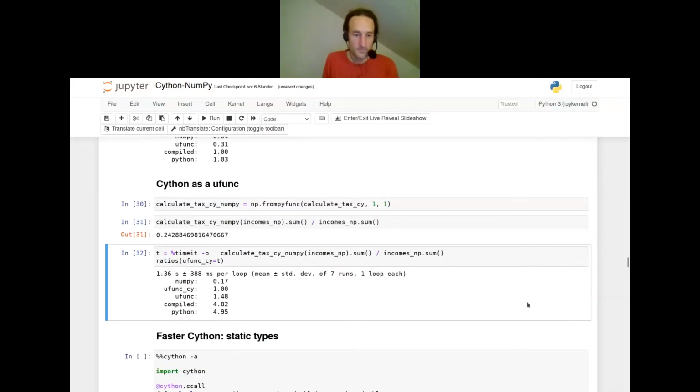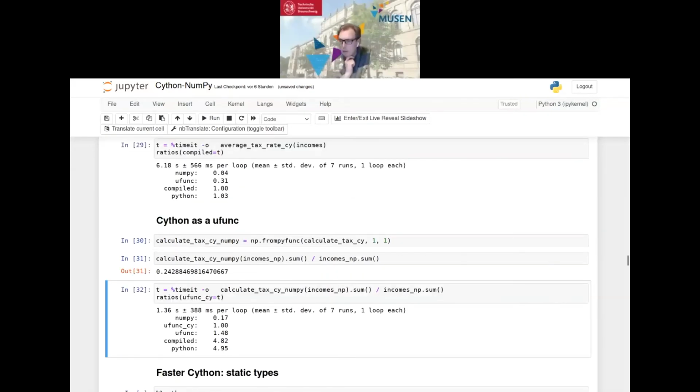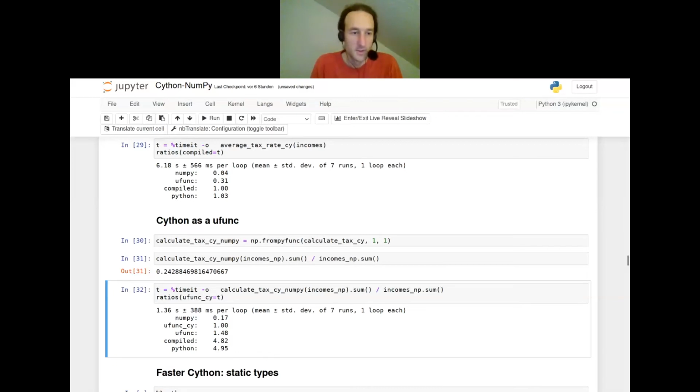Okay. There was also another remark in the chat. Someone asked if you compared Numba with the benchmark. First question was, what happens if the compiled Python function calls another Python function? Nothing special, I would say.